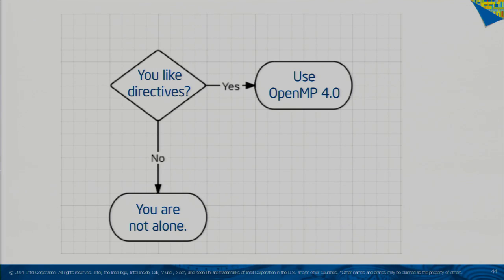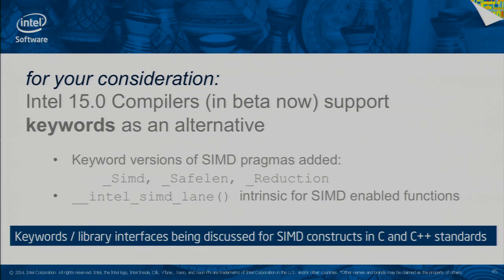If you don't like directives, you're not alone. And in the latest Intel compilers, version 15, we have keyword-based approaches to this. I'm not encouraging you to use these in production code, but if you're really frustrated by this concept, if you want to watch how languages evolve, the C++ committee is very interested in this. And we're leading an effort in it. We've implemented this in our compiler, and we have some users looking at it. And the question is, can we give more of a function-level API to cause the same things to happen instead of directives?